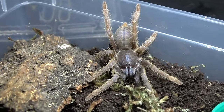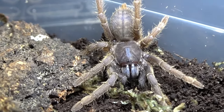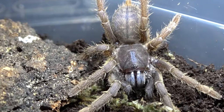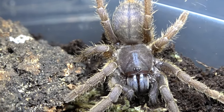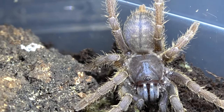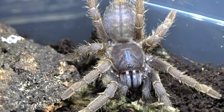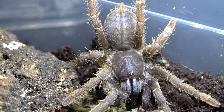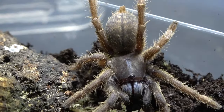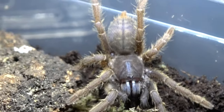Yeah, this one's another dark one. Now you see they're all very similar sizes, but we've got two that are really steely. These ones have got a stripe of blue on their fangs, the top of their carapace, and on the sides of their bottom. It's going to be so interesting to actually get some molts, and then we can see what we've got.